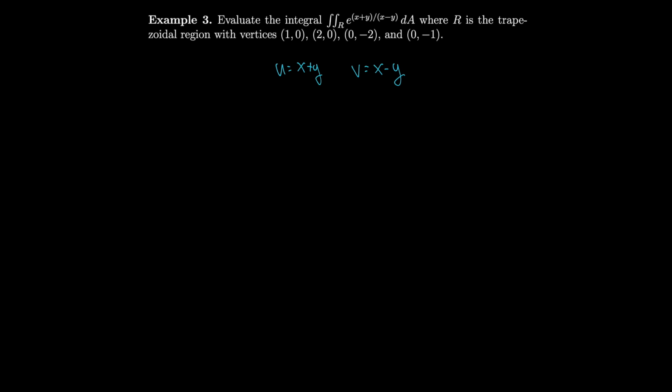So notice these are u and v as functions of x and y. So this is T inverse. This is going backwards. What we usually like to do is go from the uv plane to the xy plane. That's when we have x as a function of u and v and y as a function of u and v, so that way we can replace x and y. So in order to solve for x and y, we can say that v plus y is equal to x. And then we can replace x with v plus y, and that way we can solve for y in terms of just u and v. We can see y is half of u minus v. And then we can similarly solve for x, and we get that x is equal to half of u plus v.